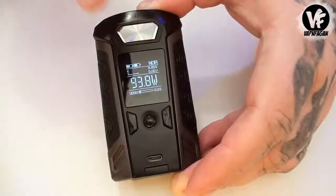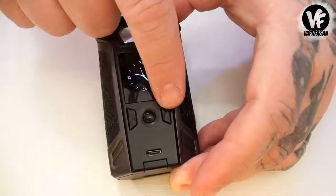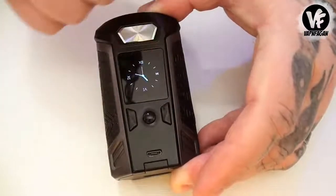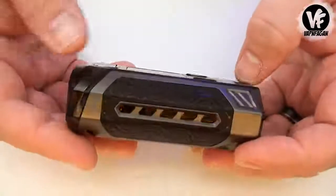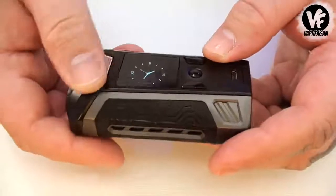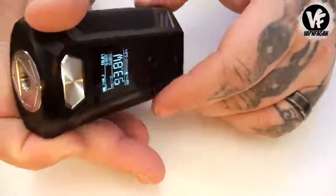On the front, we're going to have your oversized firing switch. We're going to have your 3-button layout like we've seen on the previous Vaporesso devices, which I really like. Now the firing switch at the top right here, nice large button, low profile. I believe it's made of possibly stainless steel or aluminum. Nice and clicky, very responsive, and the location is perfect actually. It's really comfortable to press, no issues with the button.